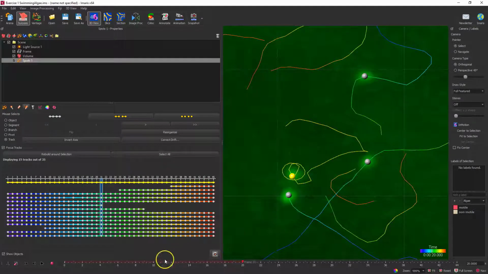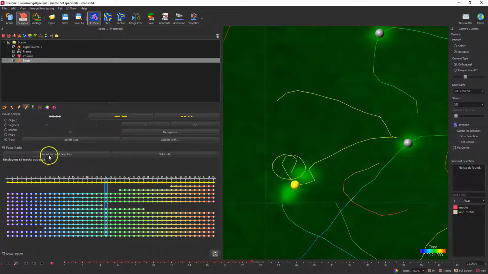So this is the last time point where I had both spots. I'm going to go next, and I can see here, I didn't have two spots. I should have had two. I only detected one. I could go back and fix my detection, but if you just want to fix this little mistake, I can show you how to do that right now. So what I'm going to do is change it to mouse selects object. I'm going to go ahead and click this object, and I'm going to break the track right before it.